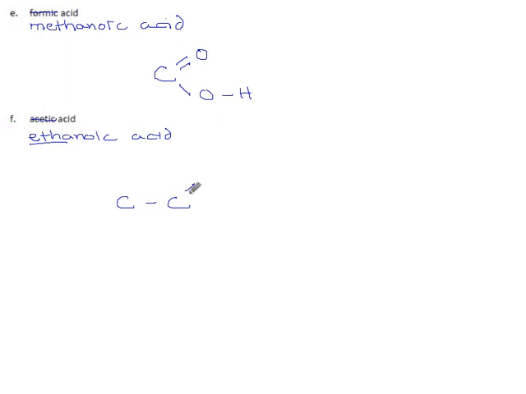Formic acid. This is another archaic name, and this is better known as methanoic acid. Let's do that so we can actually use our rules. Methanoic acid means it's based on methane, a single carbon. If you make that the base of a carboxyl group, now you have methanoate, and give it a hydrogen here, and now you have methanoic acid. And for this one, they do it again. Acetic acid is the alternate name for ethanoic acid. Now, this actually tells us something. This tells us it's based on ethane, so two carbons. If it had a carboxyl group on one end, that would be ethanoate, and then give it a hydrogen, and now it's ethanoic acid.